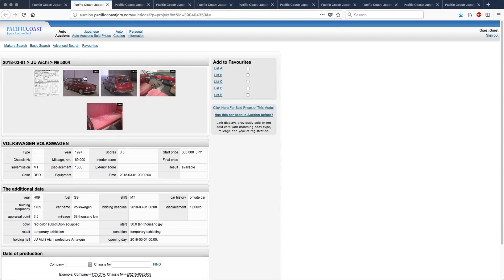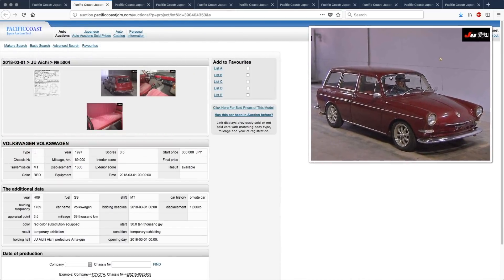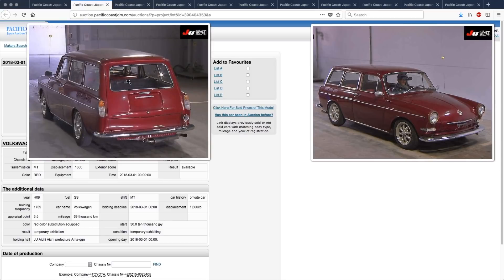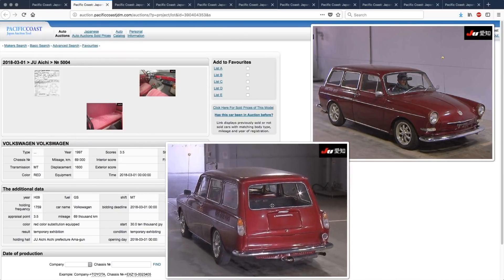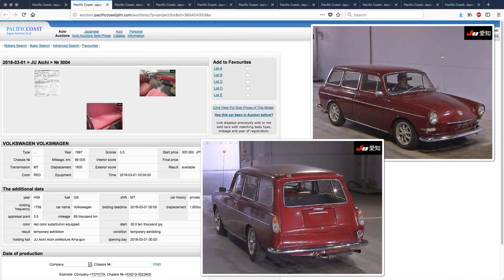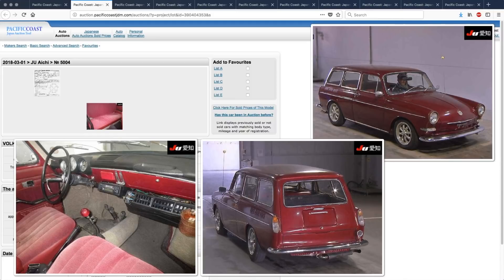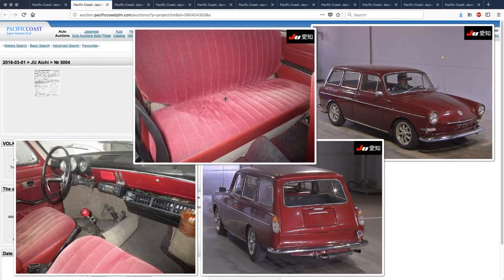Jump into it here with Raymond Yu's submission — it's quite an interesting one that made the thumbnail because these are awesome cars. Raymond asks: a Volkswagen wagon — what's the name of this model? This is a Type 3, which means it's the third vehicle that Volkswagen made. They made these in a wagon that they called the Squareback or the Variant, depending on where you're located.